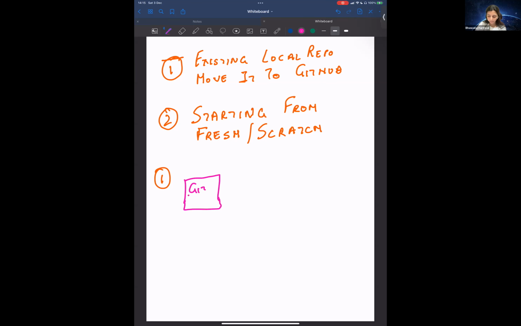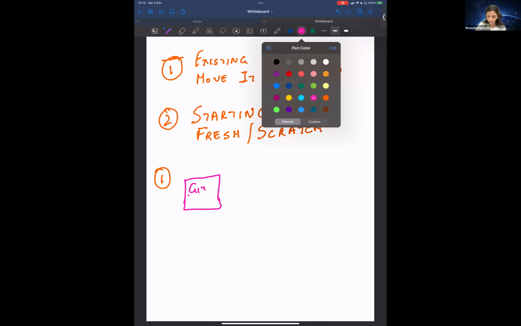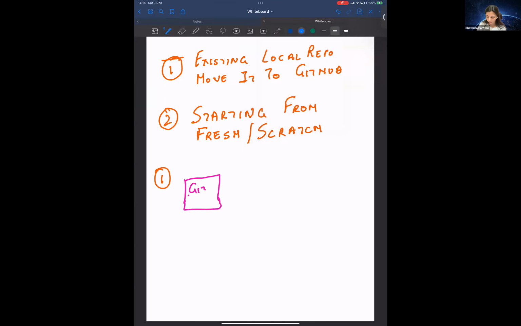And you have GitHub here, okay? The first thing that we will do is go into GitHub and create an empty repository. So this is your empty repository that we would create. The next thing that we need to do is tell our local repository. This then becomes my local repo, and this is my remote repo.